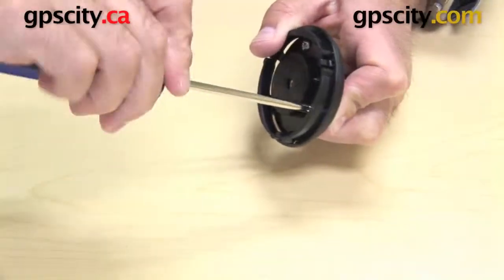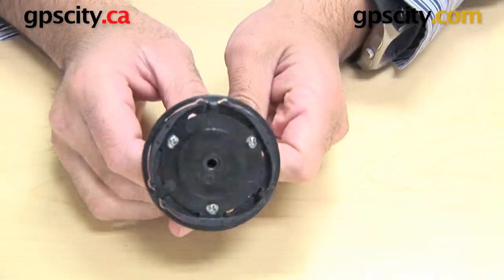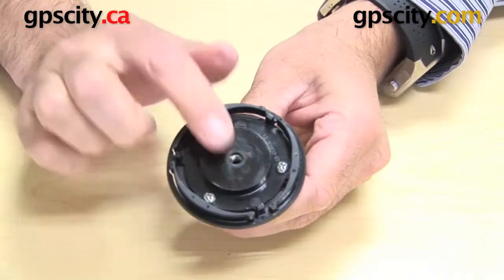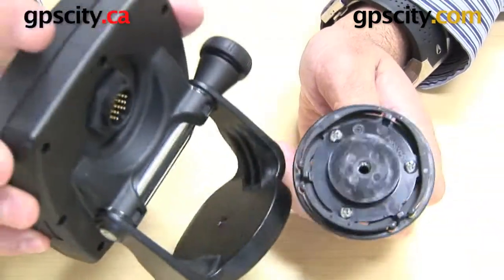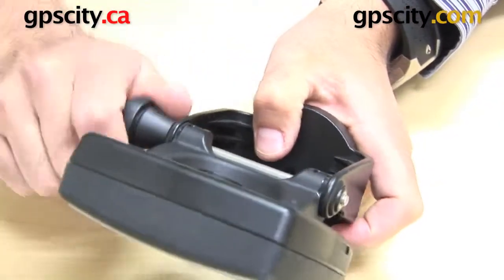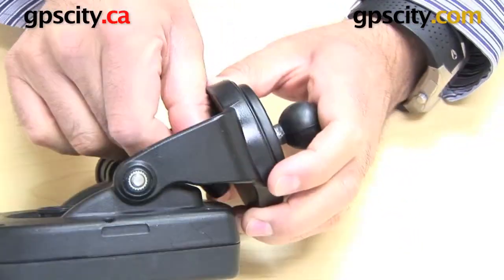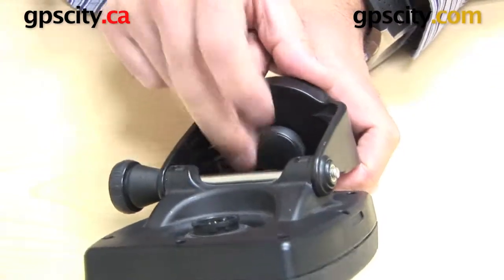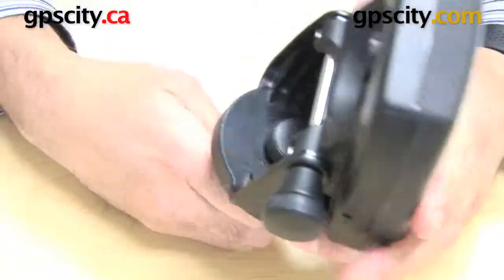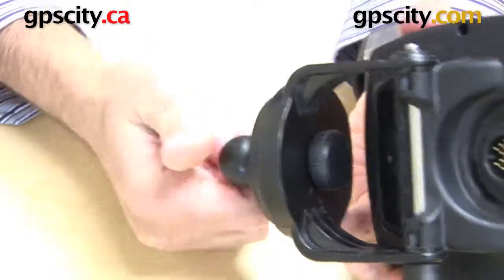There we go — that's all three connected. You can see the three screws in there and the nuts on the back. Now I've got this plastic plate ready to connect back into the Garmin GPS mounting plate, so let me just tighten this up. Now I can drop the bolt back through here and screw that up. So now this GPS has a RAM ball connected — you can still loosen this and rotate it, you can hear that clicking of the rotation.